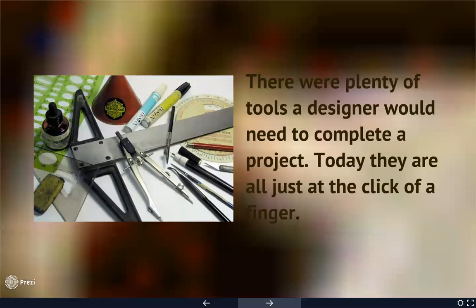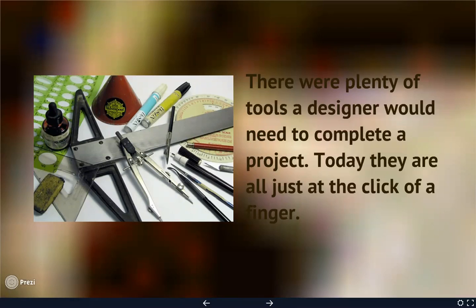So here are some of the tools that were used to create the documents. Some of these tools you can see references to in the tools that we use in Photoshop and Illustrator. So, there's paint brushes and pencils.